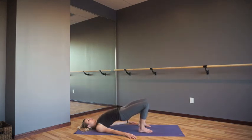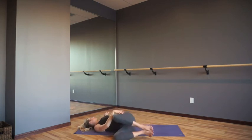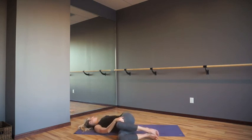Let's slowly lower back down. Just a couple more poses before we're ending. So hug the knees in. And then drop them over to the right side. Extend the left arm. We're neutralizing the body here with this twist. So nice soft breaths. Anchor those shoulders down.